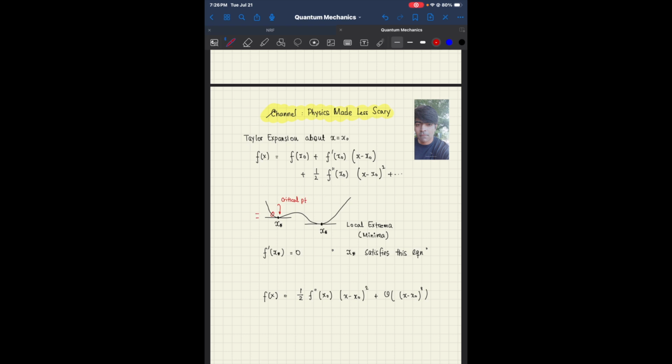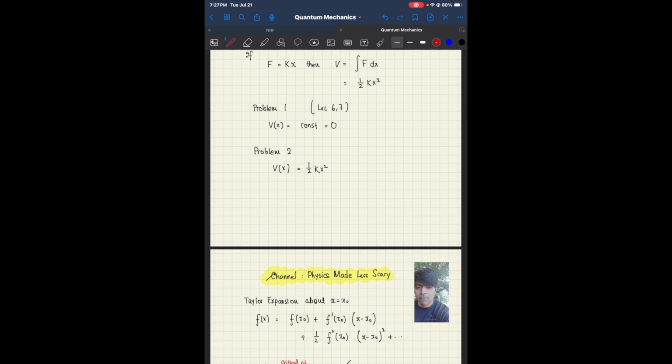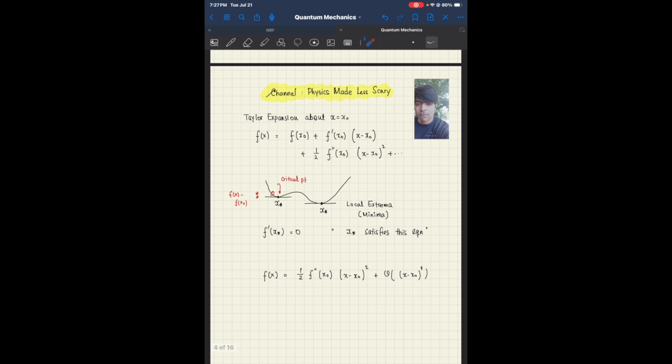This bit is the correction. This bit is f(x) minus f of x naught. So you see, the first order correction is always given by the harmonic oscillator. And this is true in every area of physics. Even later when you do quantum field theory, this will be true. There, in higher physics, this term will vanish using equations of motion. The equation of motion is exactly this equation. By definition, they are where your first derivative vanishes, or in other words, they extremize your action, so to speak.